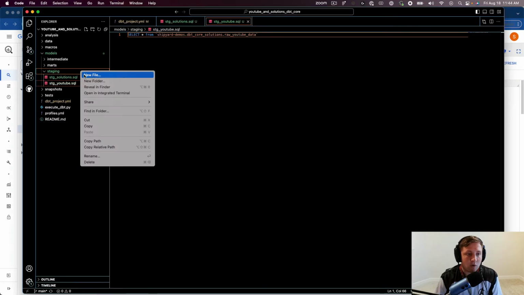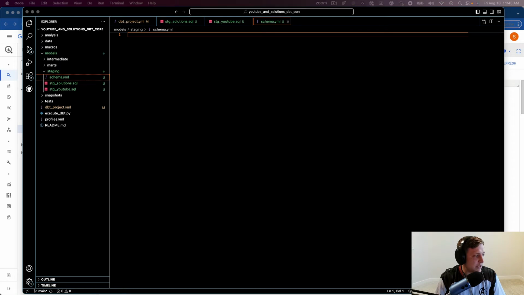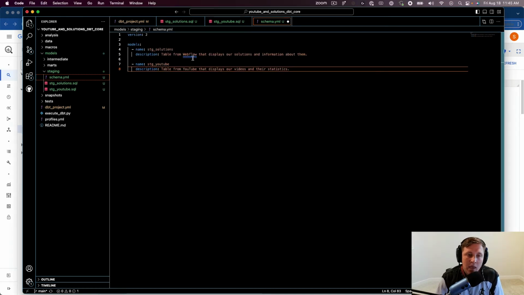And then for each one of these folders, we're going to need a schema.yaml file. You just copy and paste this based on the template that DBT had. So I'm going to paste that in for us. We have our table name, the description, table name, and the description. Of course, these get taken over into BigQuery to give you those table descriptions. You can go down and do column level descriptions as well. I'm not going to do that in this video, but definitely an option for you. So that is our staging models there. Pretty simple, nothing crazy, but that's what we want to do for staging.